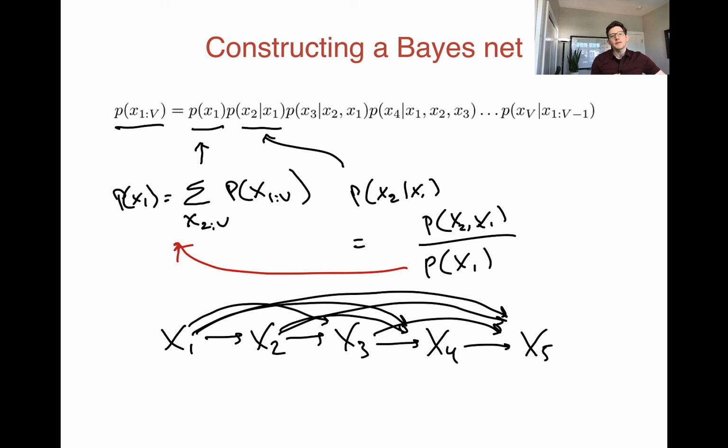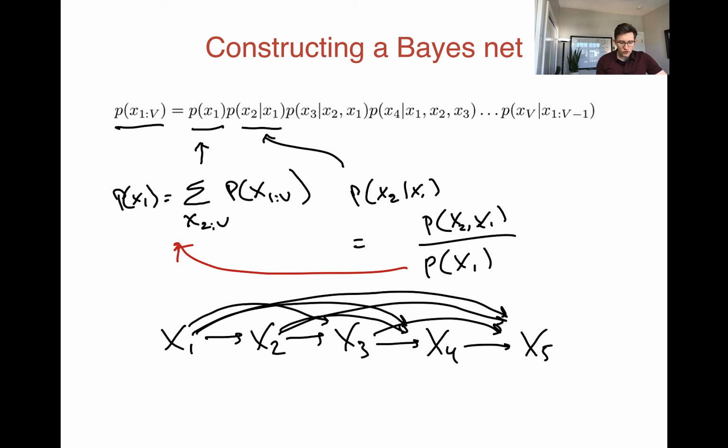This is not something that happens very often, but just to convince ourselves that we can flip back and forth between these two representations: a Bayesian network is a way to represent a full joint distribution. We can also think of a full joint distribution as a way to represent a Bayesian network, because we can always construct a Bayesian network and the associated conditional probability distributions given just that full distribution.